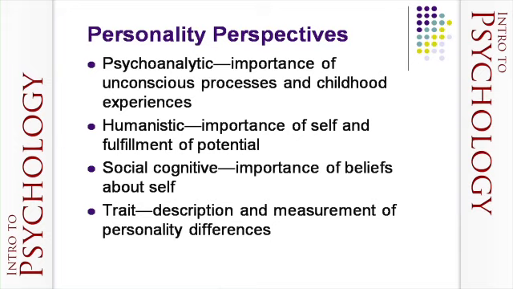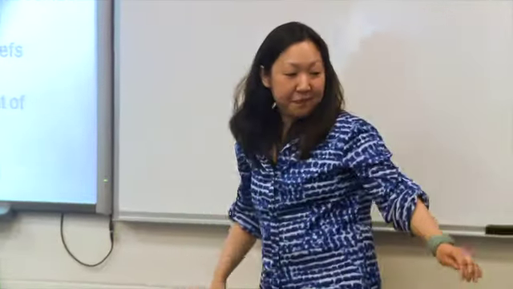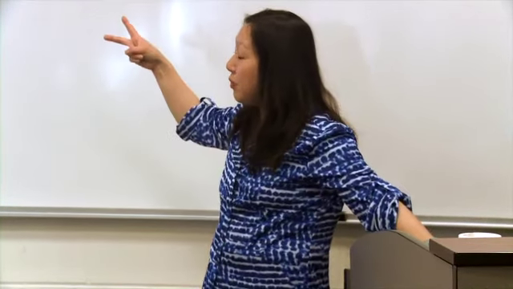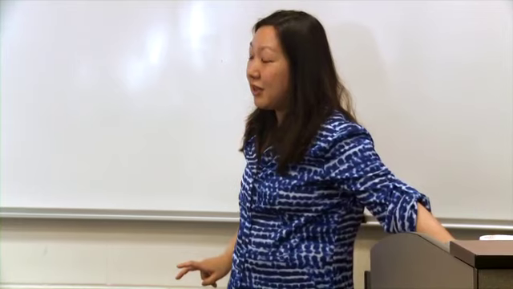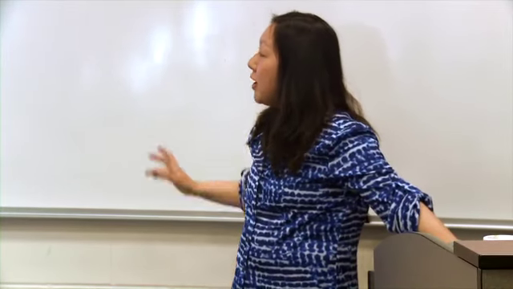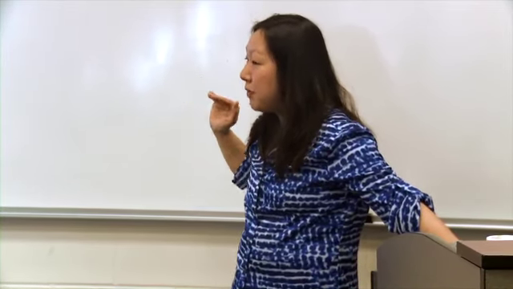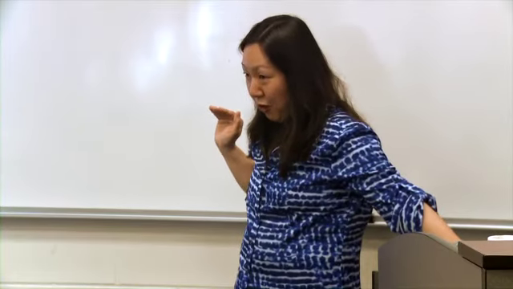So those are the 4 perspectives that you need to use for your paper assignment, which I'll give next week. You basically analyze your own personality and use one of those theories to explain your personality. Okay, good. If you feel like using 2, that's fine too. It doesn't need to be just 1. But usually my student likes one of them the most. That's why I say 1, okay? But it's not limited to, all right?